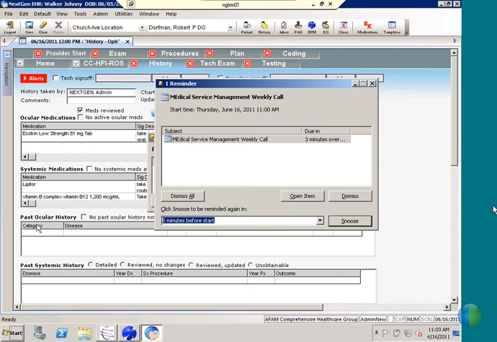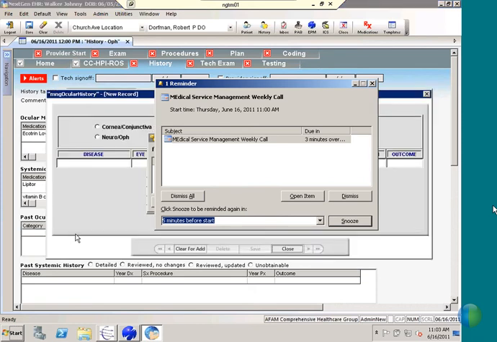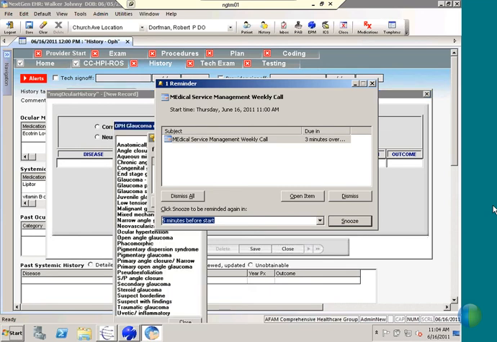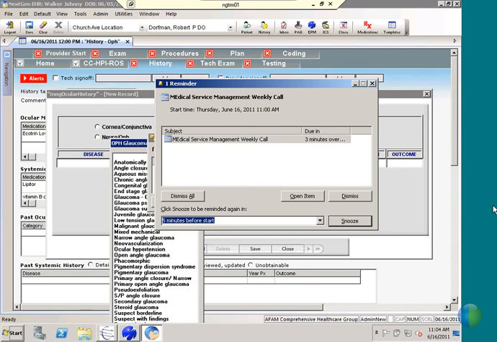All right, past ocular history. Again, I'm going to click in this row. I'm going to double click with my left mouse button to open it up. You have to pick one of the radio buttons for the systems in order to get the disease list to filter based on which one I selected.